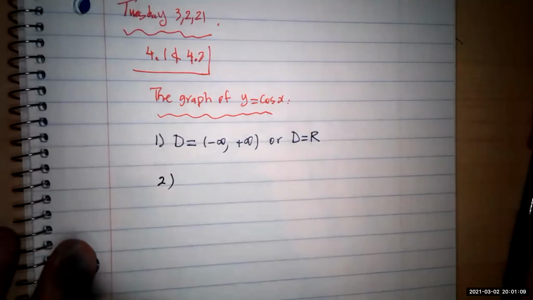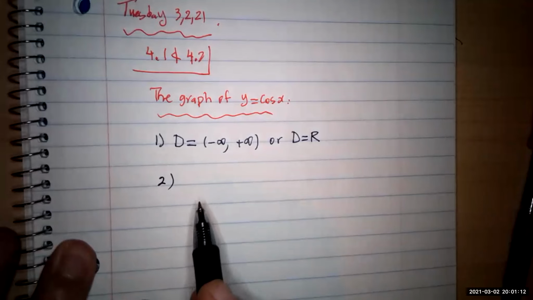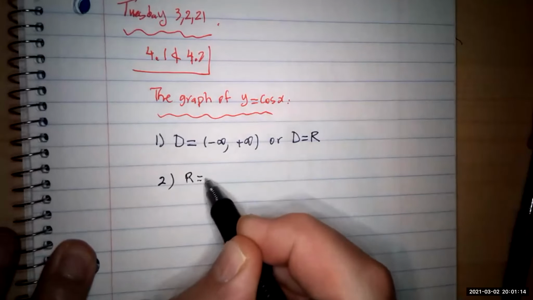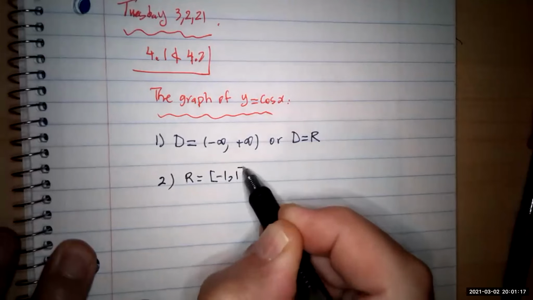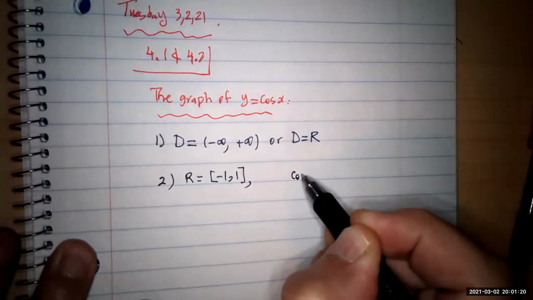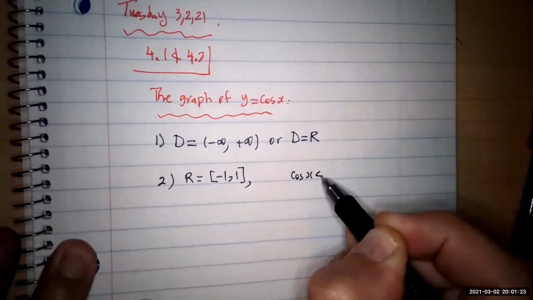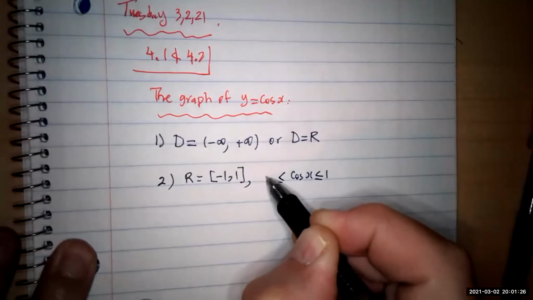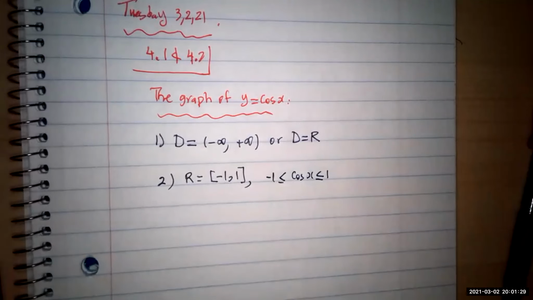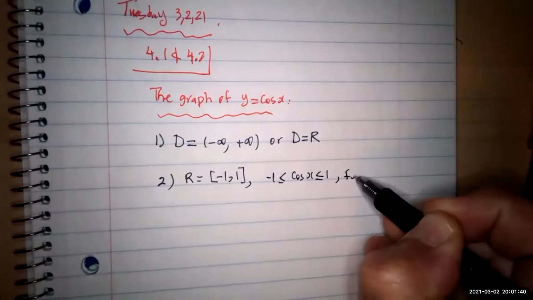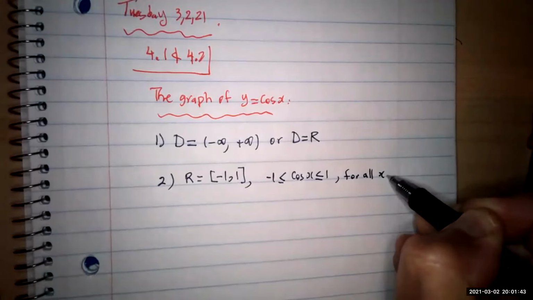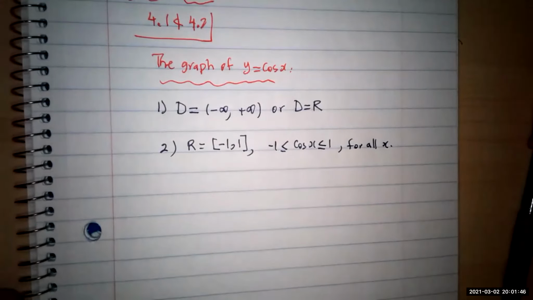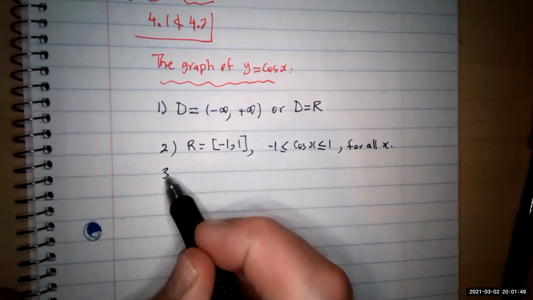And the second property is going to be the range. We talk about the range of these two functions, which is going to be between -1 and 1. So this means the cosine of theta, or x, is always between 1 and -1. This is going to be true for all x's. So this is going to be the range, for all x, and we use it in calculus quite a lot because of the unit circle.